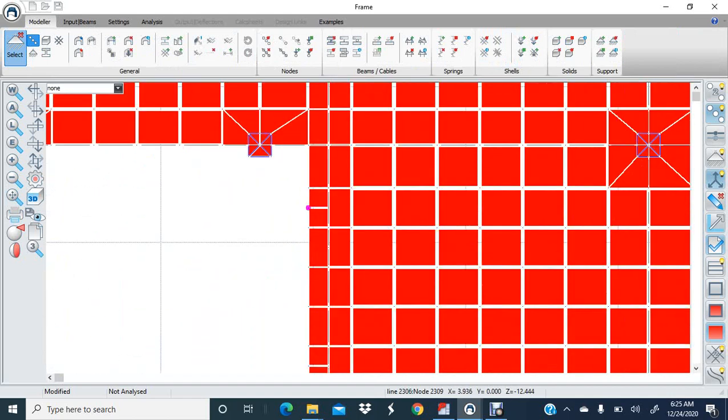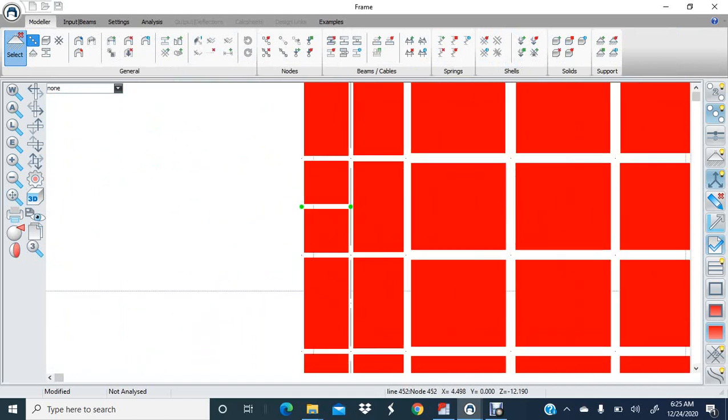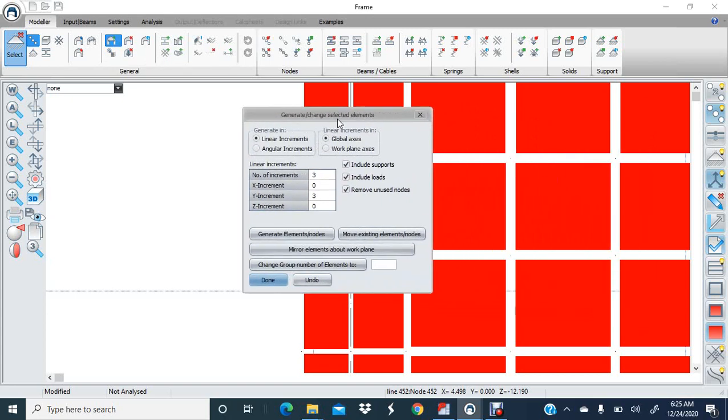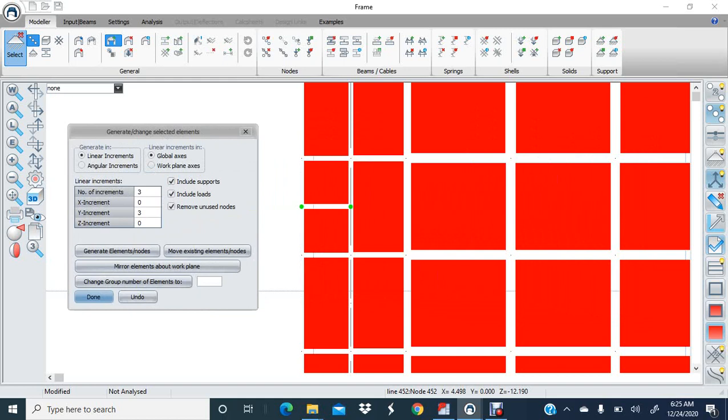So these two points, we move in this direction. Come here, and then Z increment negative 0.01345.